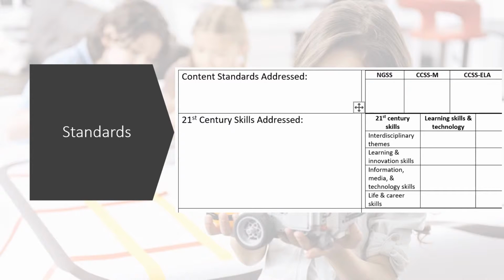Next, because we know we should start with the end in mind, you will list the content standards and practices that will focus your instruction. This should include major science and/or mathematics standards from your grade level. It also may include standards from other content areas. You should also include 21st century skills or the habits of mind and life skills students will develop in your unit. Page 244 of your Johnson text has an example of what the 21st century skills might look like.